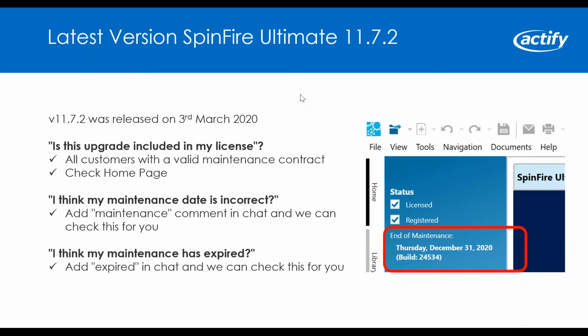If this is the case, you can add a comment to the control panel now, just put maintenance, and then we'll double check this for you and get back to you. Or if you think your maintenance has expired and you're interested in getting this updated so that you can have the latest version, then just add a comment expired and we'll come back to you as well.